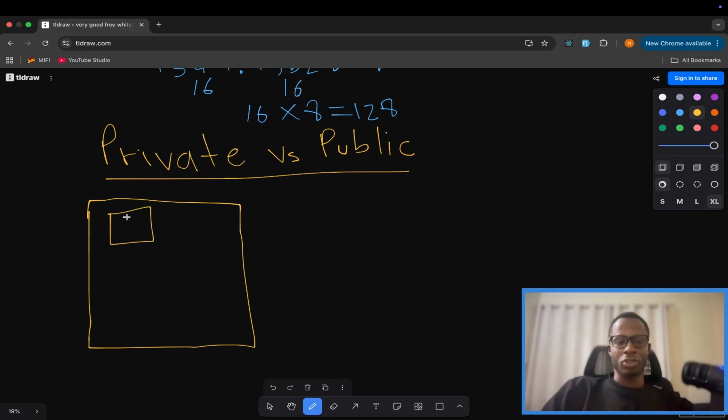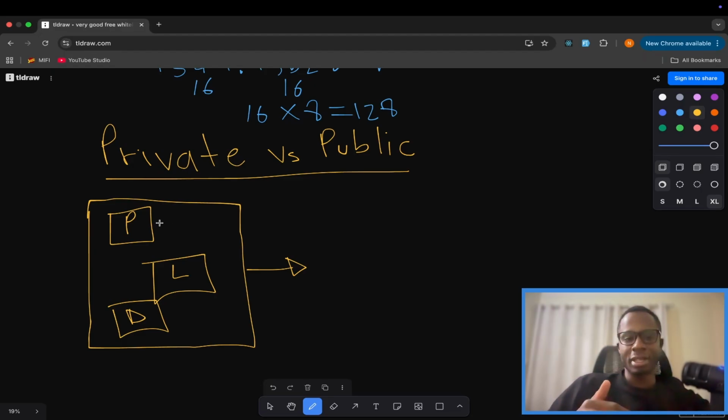In your home network, you have a phone, so P for phone. You have a laptop, so L for laptop. And you have a desktop, D, okay? All of them need access to the public or the internet. You can decide to have your phone having a private IP address, meaning it can only be accessed in your home network. For example, it can be maybe 10.1.1.2. Then for the laptop, a different color for this.